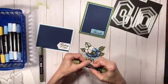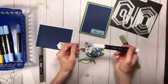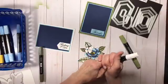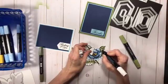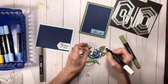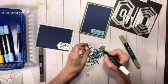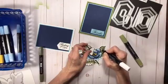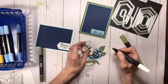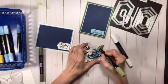And then the magic starts when you bring in your color lifter. This will actually lift color off if you get it over the lines to some degree. But it just kind of magically helps with the blending of the hard lines. So I'm going to just go right in here in the middle, and I'm coloring on where the hard lines are to blend them. You can use the lighter color to help soften those hard lines, and you can use this color lifter. You can also go into the middle if you want it to be more light in the center. This is the kind of technique where you just keep going back and forth and playing with it to get it to look how you want.